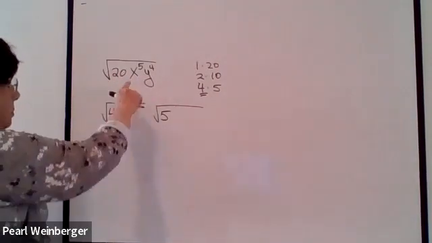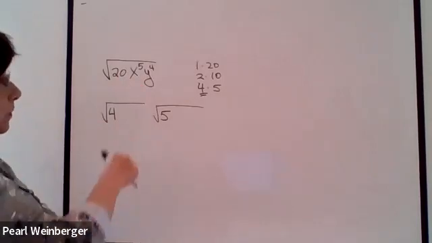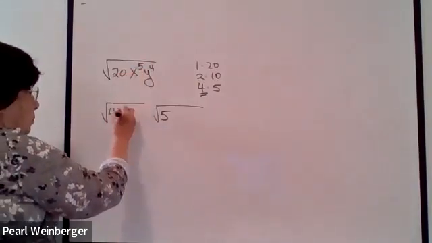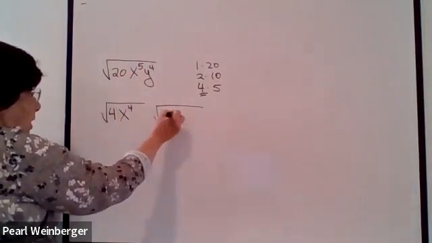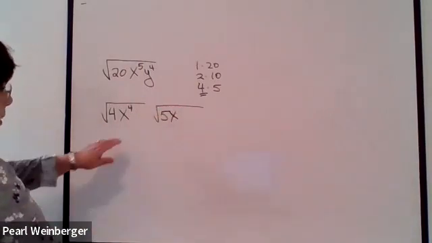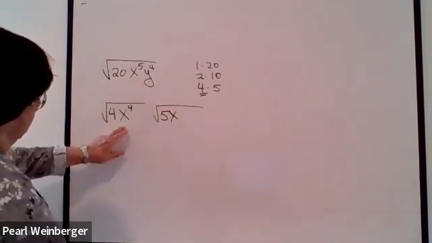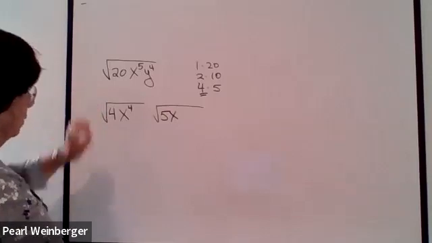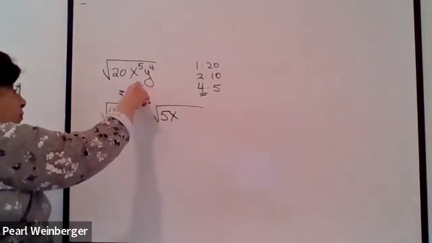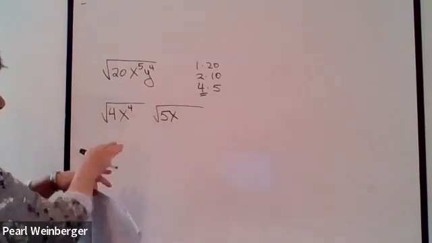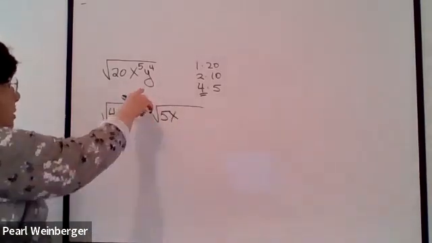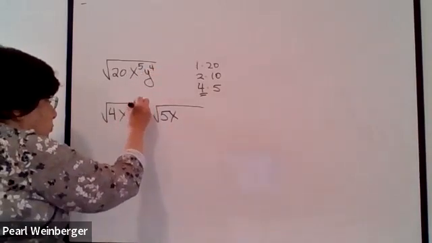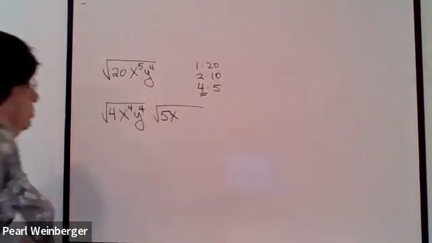Then we go to the letters. The first letter we see is an x to the fifth. Its exponent is odd, which means I have to take one away from it, which will give me x to the fourth, and put a plain x in the second. So x to the fourth times x will be x to the fifth, and the x to the fourth is a perfect square because its exponent is even. Then we go to the y to the fifth. Notice I'm not taking square roots, I'm just separating. That's step 1. Y to the fourth has an even exponent, so that's a perfect square. So it totally goes into that first radical.